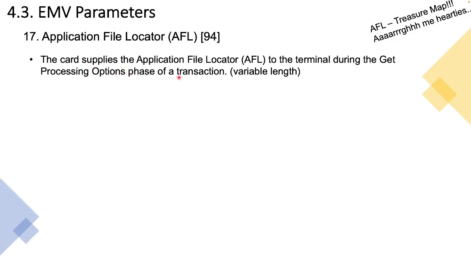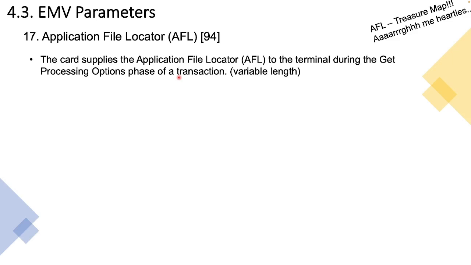Do you guys remember, in the previous video, we discussed something called data object lists, DOLs, right? I think we spoke about three in particular: a PDOL, a CDOL1 and a CDOL2. During various phases of the transaction, the card would require certain pieces of information from the terminal in order to do its own risk management. It would send a DOL, or a shopping list, to the terminal, and it says, "Hey, Mr. Terminal, this is your queen, the card."